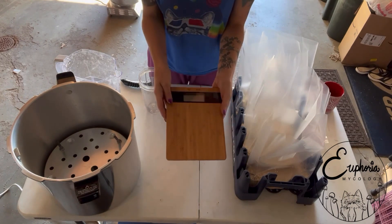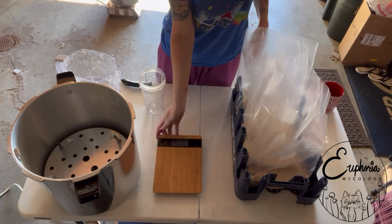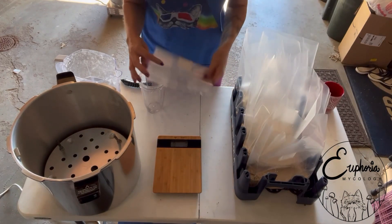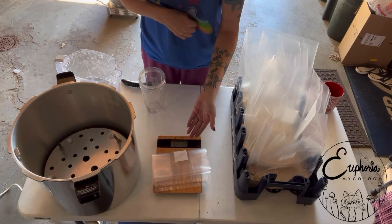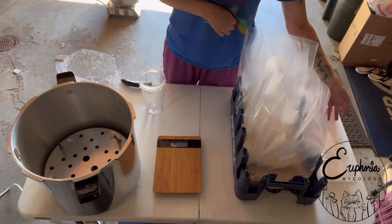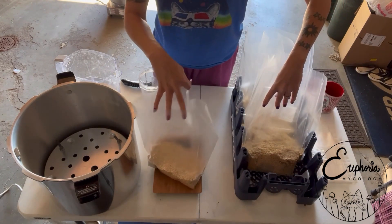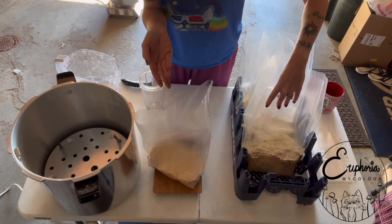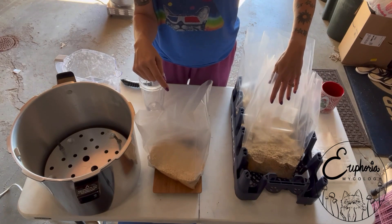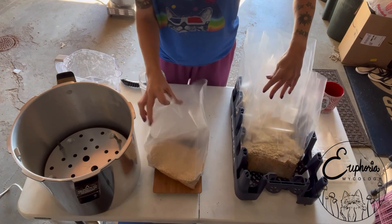You're going to want to have a gram scale — a larger one that you can put a bag on. When you turn it on, you just want to make sure it's zeroed out. Then whatever you're using, whether it's a bag or a jar, you want to weigh that first so you know how much it weighs. So it's 19 grams. Then you put your bag on your scale and start filling it with your grain choice. I use white millet — I filled this to about 650 grams of millet in the bag.